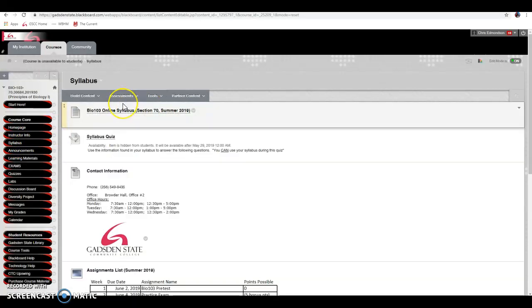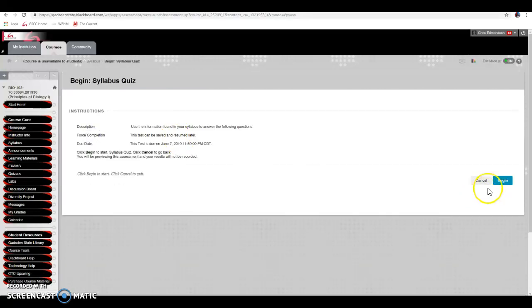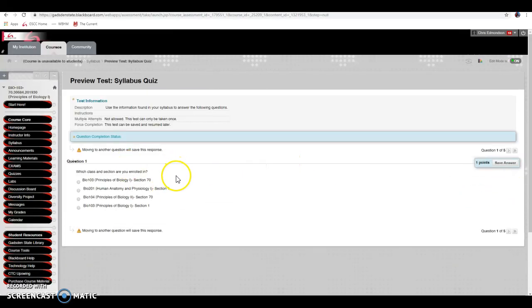I sent you an email that had the Getting Started document, and I also sent you a copy of the syllabus. But again, you might want to open it up and refresh yourself. Once you have read the syllabus, if you have any questions, send me a message. There's going to be a syllabus quiz available. You're going to open up the quiz and use the syllabus to answer the questions. They're not hard. If you've got the syllabus in front of you, you should get these. What's the name of the class and what section are we? Stuff like that.